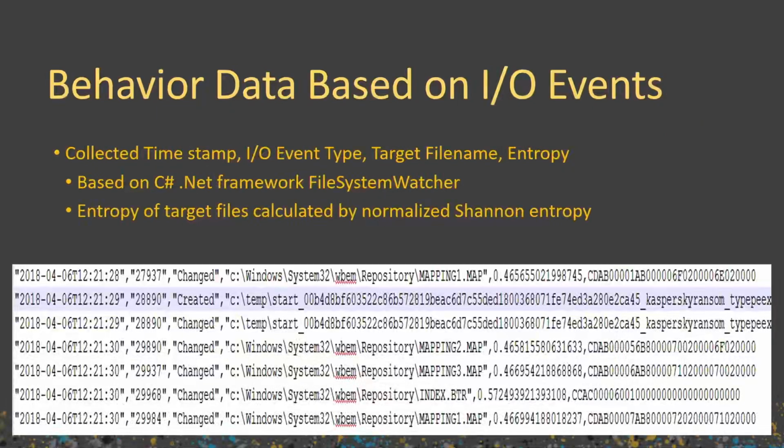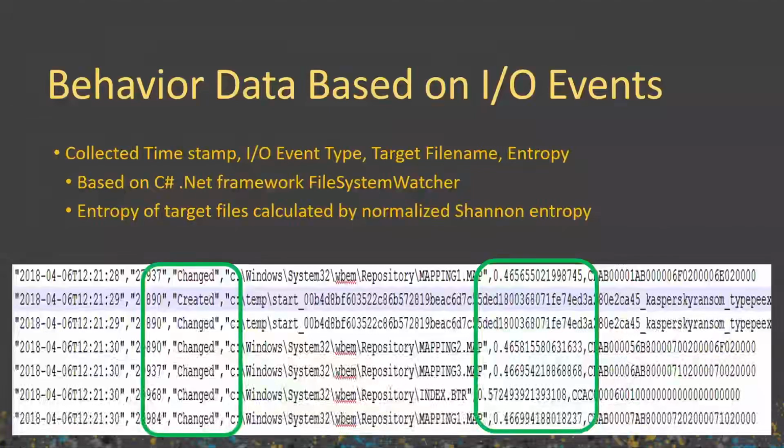The data set that we collected was essentially, we said let's sort of keep it simple to begin with, right? So we use a lot of the file I/O telemetry that is available from systems today. And as I said, we focus on the encryption stage of the life cycle of the ransomware.